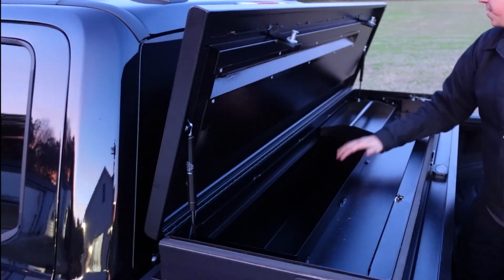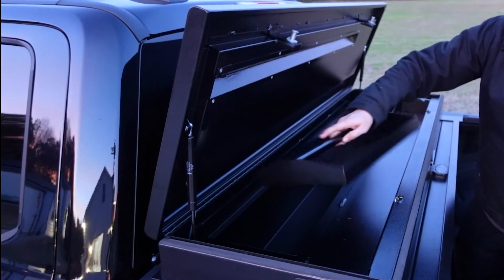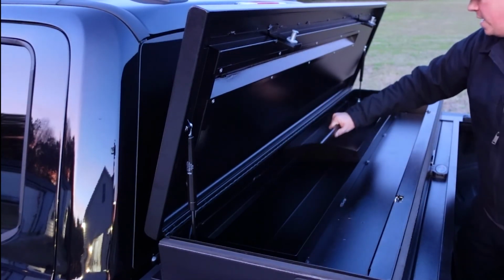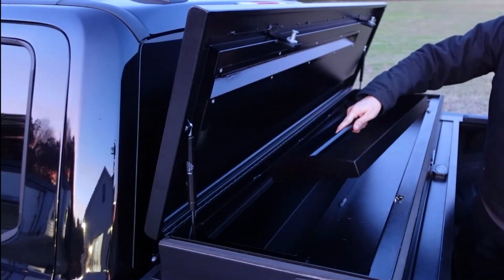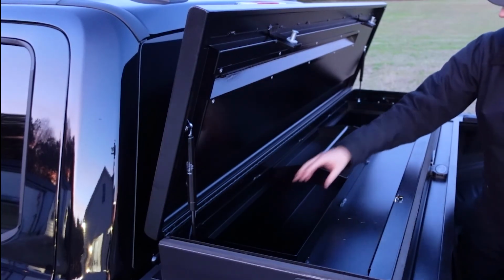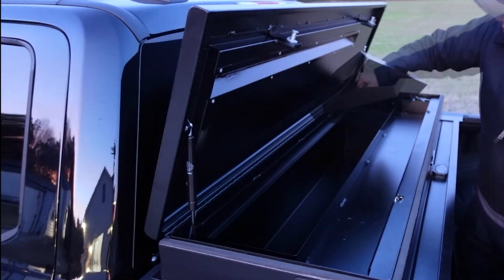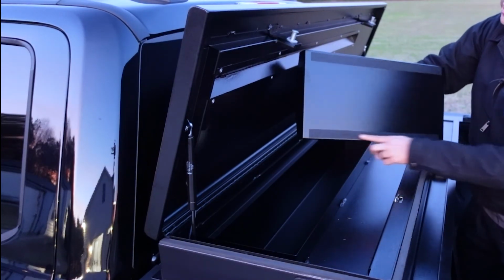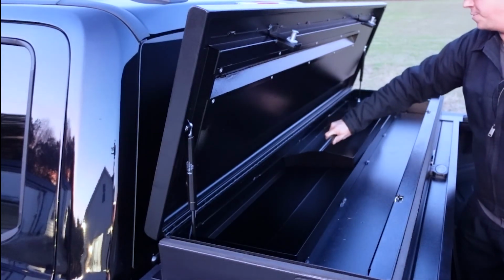Another really nice feature that they include in this are these pull-out trays. You are going to come with 2 of these. I have one of them taken out right now. But these are really nice, durable pull-out tool trays that you can use, and they fit right here above all your cargo. You can slide them around anywhere you want to, but it does have a little bit of slip-resistant tape here on the bottom to keep it from sliding around too much while you're driving.